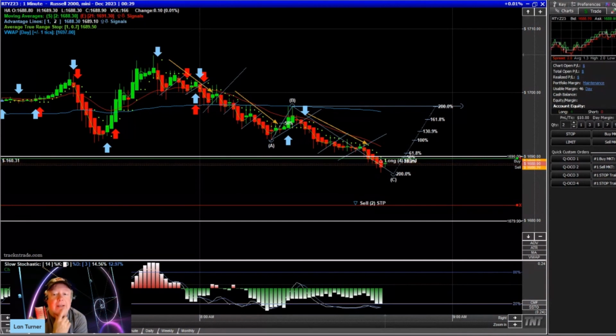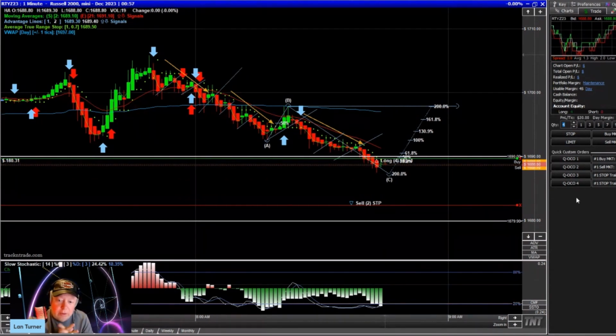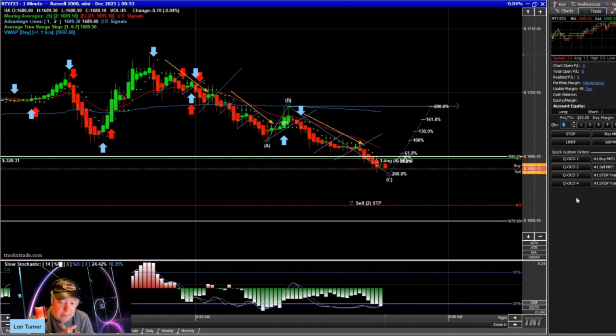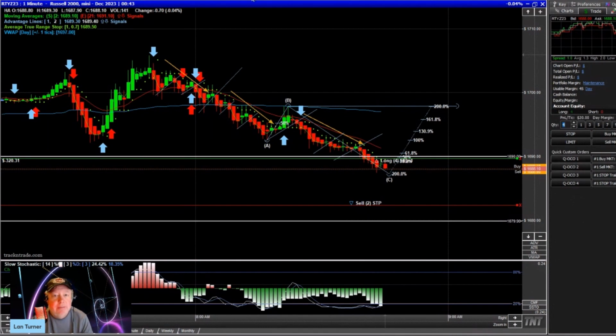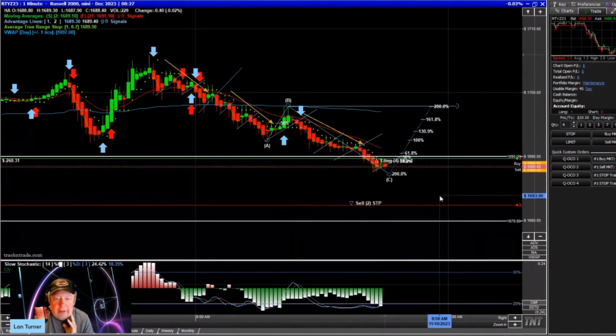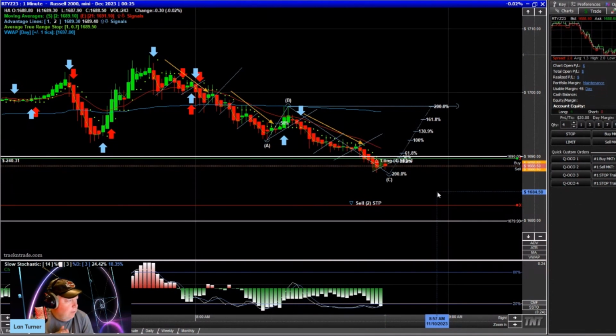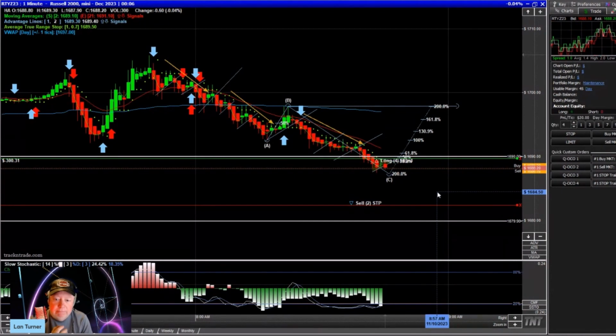Come on. Push on up there. No, you don't want to? You want to go down one more? Oh my goodness. There's another little flag formation right there. It's a bearish flag. Running out of things to say, except we're getting our hiney handed to us here.